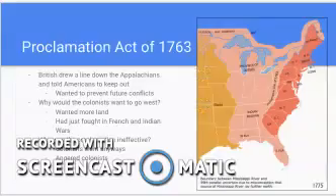So we have the Proclamation Act of 1763. It was issued on October 7th. It was issued by the British at the end of the French and Indian War to appease Native Americans by checking the encroachment of European settlers on their land. It created a boundary known as the Proclamation Line, which separated the British colonies on the Atlantic coast from American Indians west of the Appalachian Mountains. King George declared all lands west of these Appalachian mountains, so the Appalachian Divide, off limits to the colony settlers.